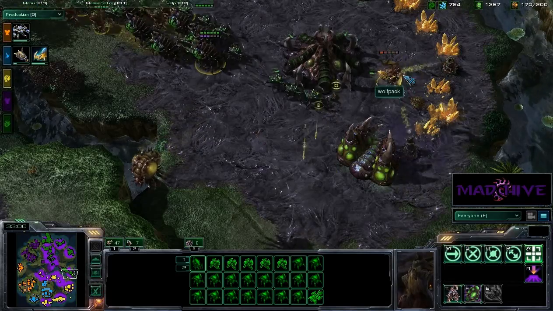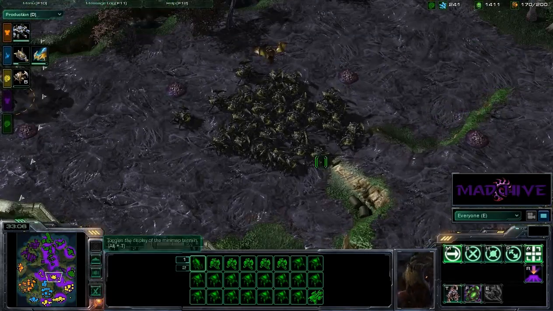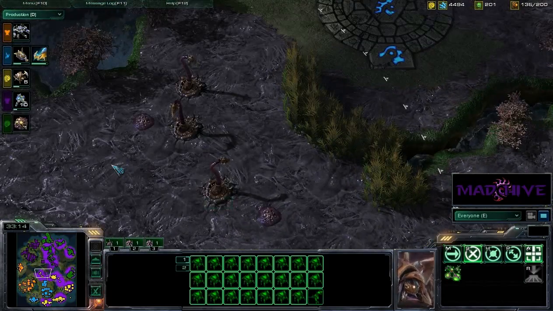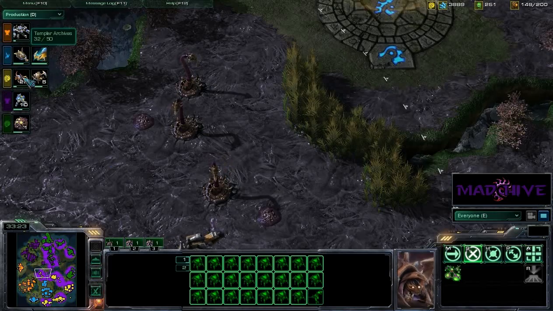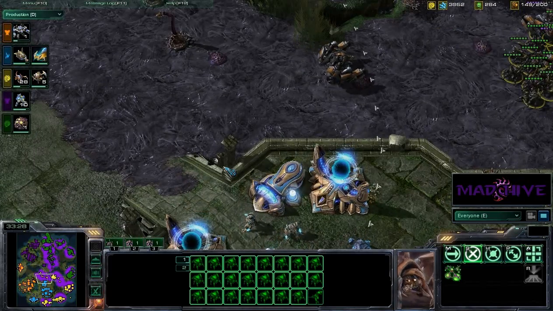And it looks like there's kind of a Muta harass here, but that is not going to last that long. And this seems to be the bulk of their army right here. Again, they're massing up right here. Or I don't know why they don't mass up behind the spine crawlers. It's really beyond me.